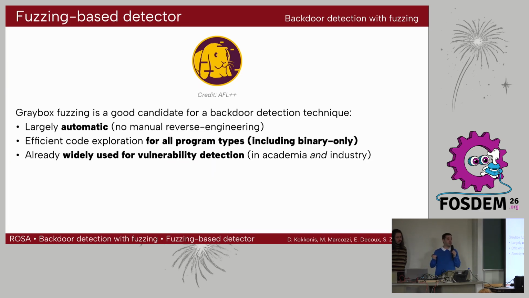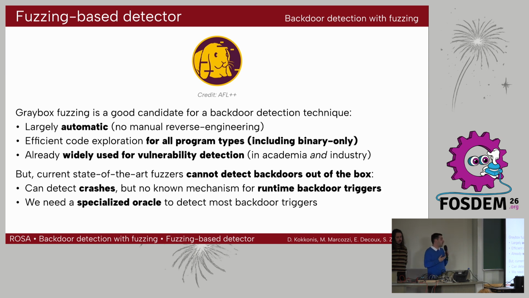Actually, there is a good reason: out of the box, they can't find backdoors, because what they detect is crashes. They detect if the program crashes when you test it. But usually, if you've done your backdoor well, it won't crash, because otherwise people will notice it quickly. So obviously, it won't work to detect backdoors in that way. And the big challenge in our work was to find a way to teach the fuzzer to recognize that at some point during program execution, a backdoor was triggered. So that was the big deal of our work.